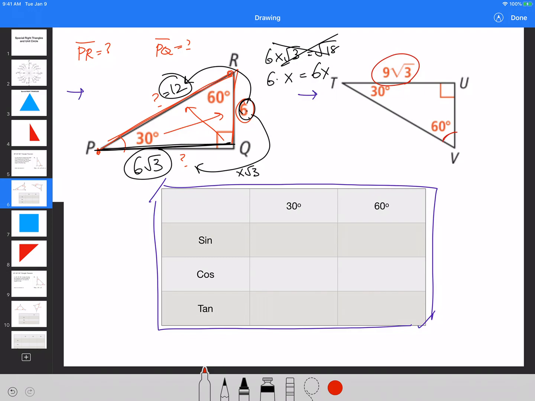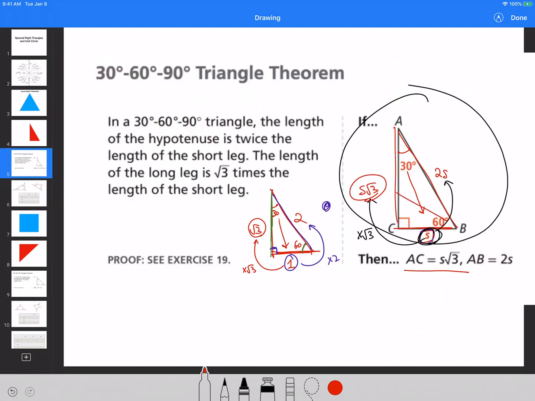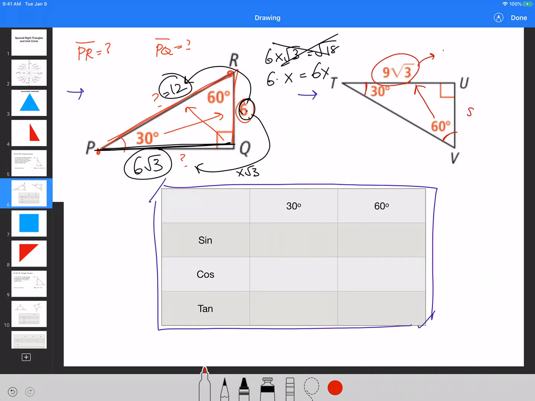Now, I'm given the one that's opposite from 60 degrees. Okay? Now, to find the one that's opposite from 30, let's say I call this side length S. From the previous slide, what we know is that this side right here, the 60 degree side, the formula for the 60 degree side was S root 3. So if we were to call this S root 3, notice how I can just simply set those two things equal to each other and then solve for S by simply dividing the square root of 3's away, and that gets me a really nice number for my side length S. That's right, it just simply becomes a 9.